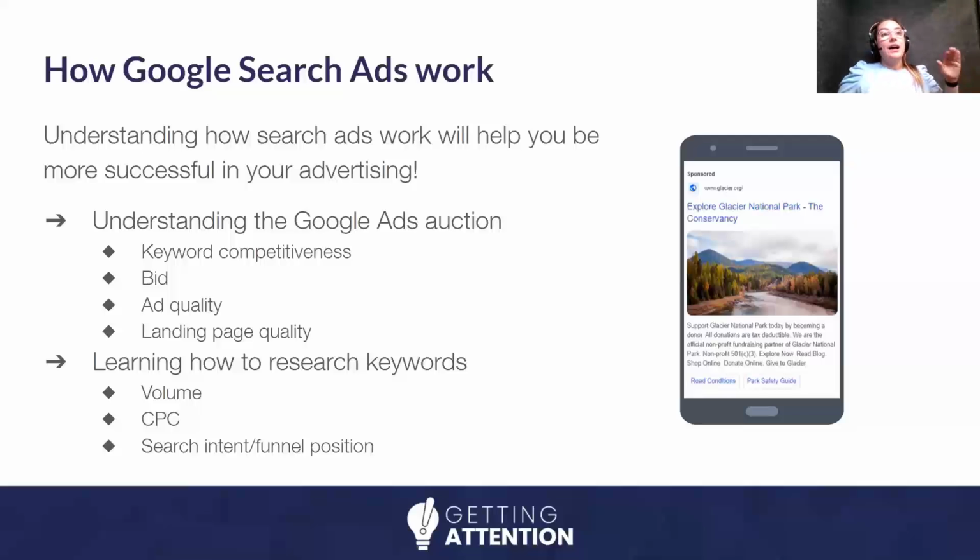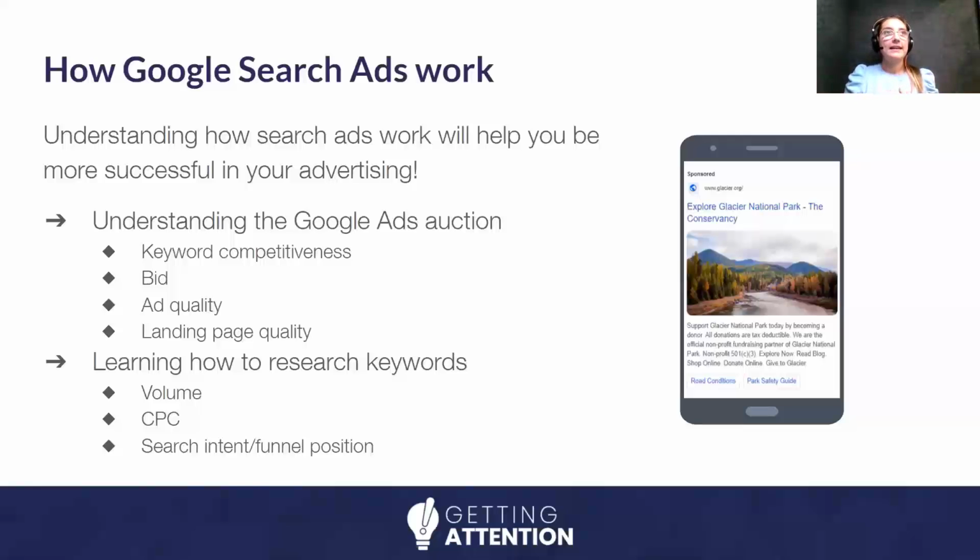So, when Google has an opportunity to show an ad. This is true anytime somebody makes a Google search. You've also probably seen Google ads. Google has a huge ad network. Not all of them are Google Ad Grant applicable, but Google has opportunities to show ads all the time. But whenever it can show an ad, it goes through a process that it calls the Google Ads auction. And this happens super, super quickly. What it is looking at, at least in search, is a few things.